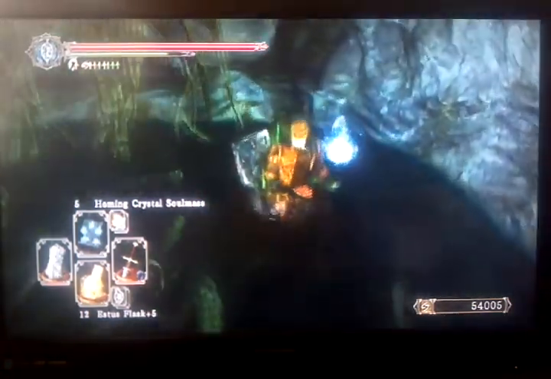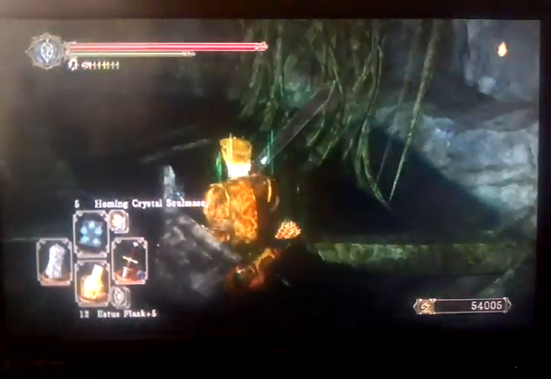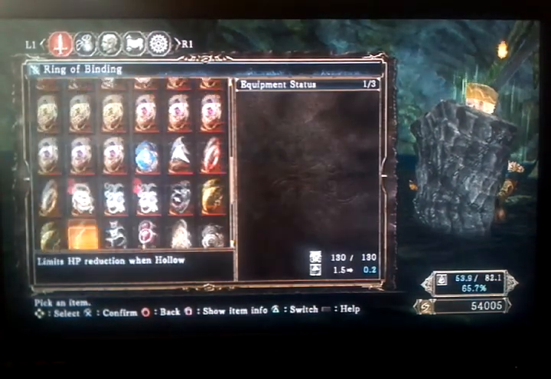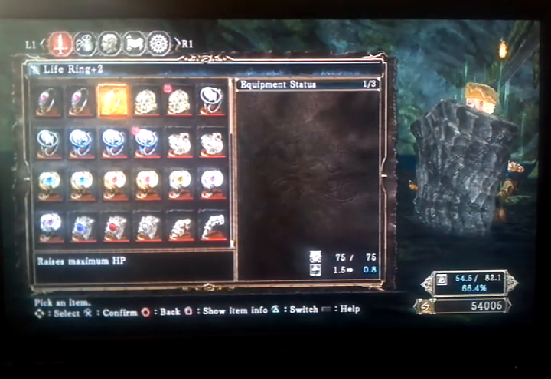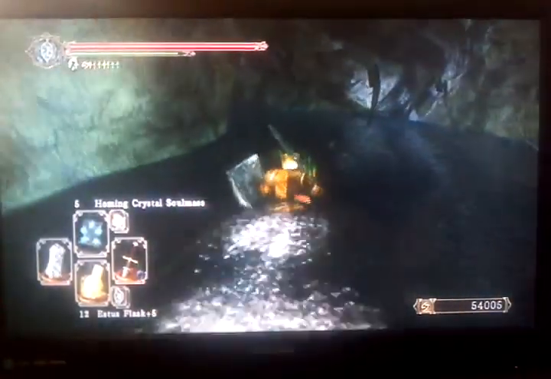So, I've completely cleared all enemies to Roy's bonfire, or Roy's resting place, or whatever it's called. That's a singer's dress and a life ring +2. I don't think I have a life ring +2. Let me see. I don't even use it, but I just want to check. Oh yeah, I do. I have 2 of them. Okay. So that's a life ring +2 and a singer's dress.